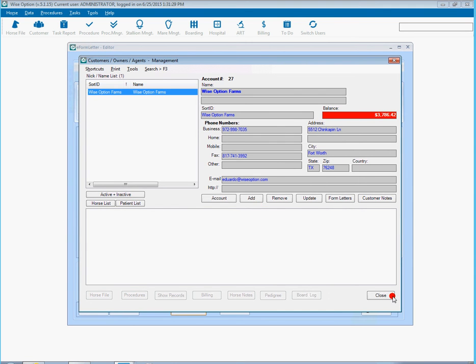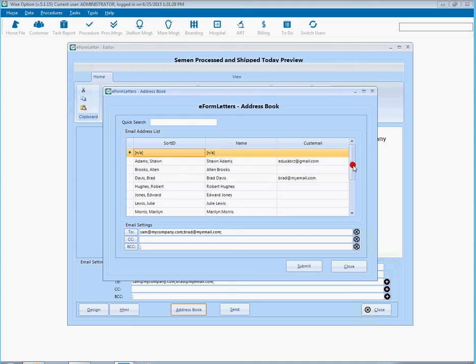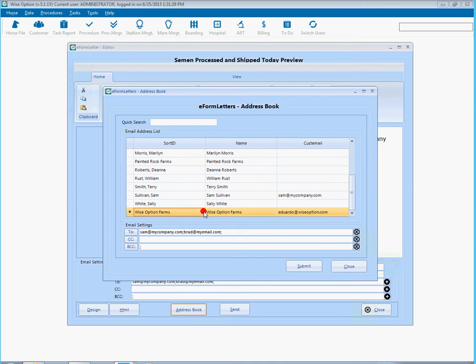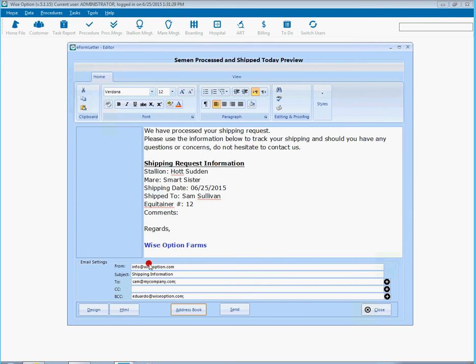Now that I have an email address there, I could simply get the Wise Option Farms. Of course, first I would have to clean it up here. These X's are to clean, and I have this one here selected. I click BCC. Now whatever is in my selections, just for the sake of testing and training here, I'm going to leave this email address and I'm going to submit. I come back here to the tool, and I'm pretty much assuming what is in the address book, and I could now hit send and send my message.